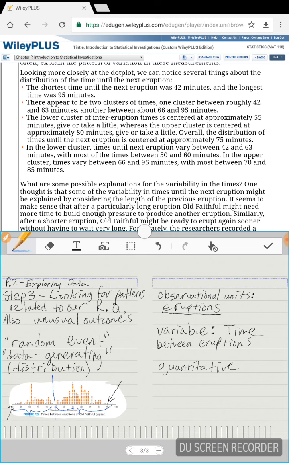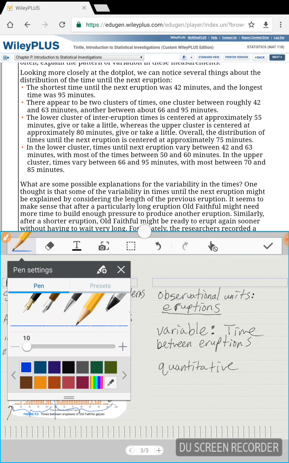They say that the lower cluster of eruption times is centered at approximately 55 minutes, give or take a little. So this is a kind of tougher thing that we're going to have to talk a little bit about. How would we put some numbers on this exactly? But what you want to do is just basically look at the left side of this here.